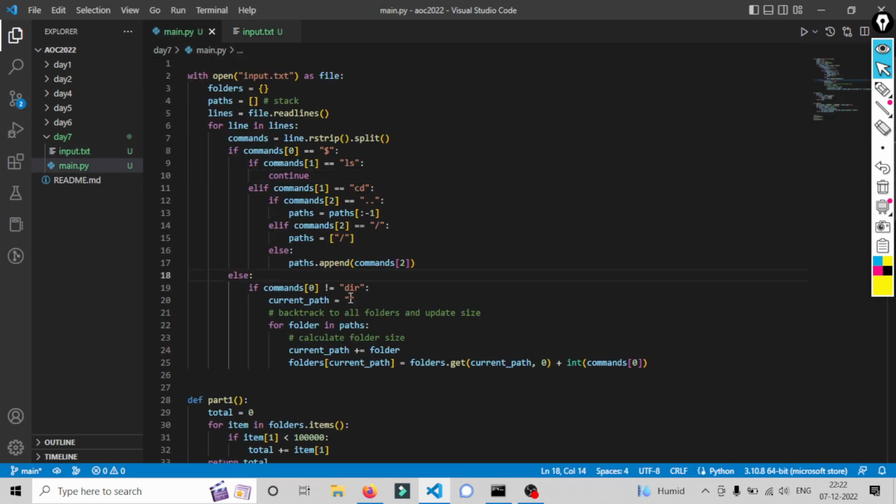If you don't see a dollar sign, then there are two possibilities.